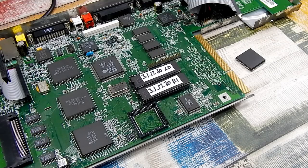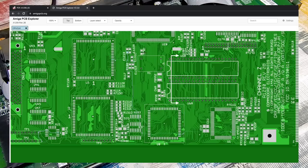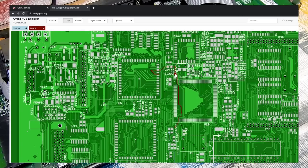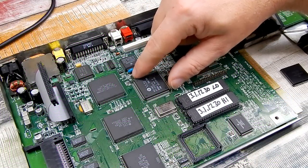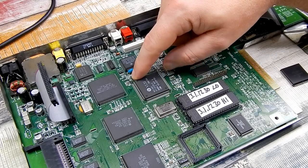Now, finding that, rather than hunting around the board for it, we can go back to the PCB Explorer and search for E133 and take it off the top side. Capacitor, there it is there. And if we just hover over that again, you can see that that is our 28 megahertz signal. So we can take it off that pad of that component, which on the board, oh, there's not actually a component there in that position. It's that position there and the top pad. That's where we're going to take our signal from.